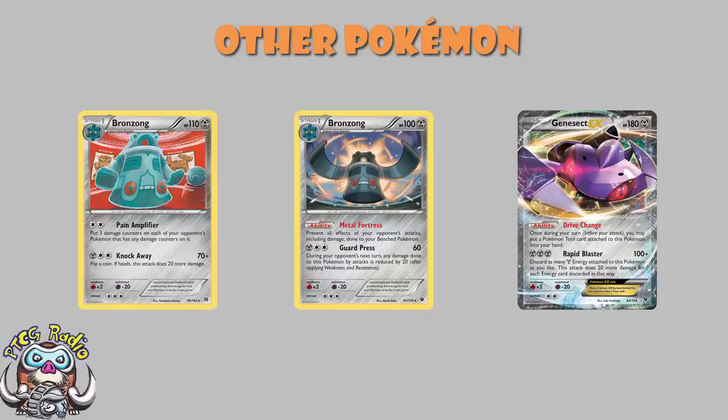So let's not put any time into this. I suppose you can use Pain Amplifier to combo with the Bronzong Break, but it's so underwhelming, I'm not even going to explain it. Maybe that makes me a terrible person.